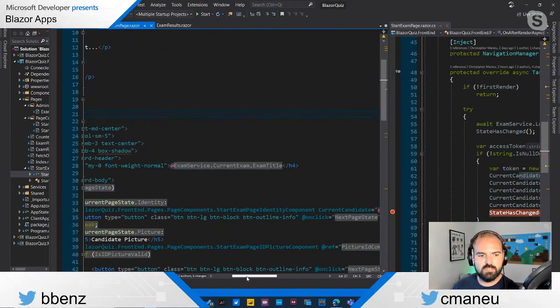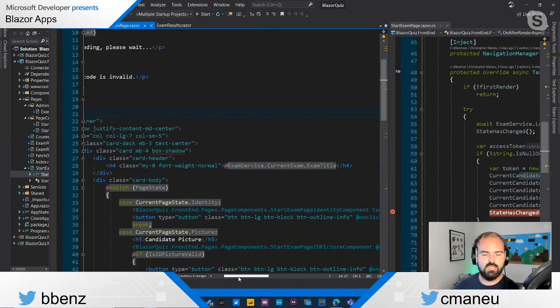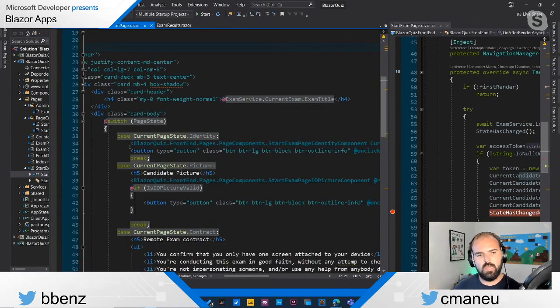And what I've done is because my page was getting bigger and bigger, I've used another cool feature of Blazor, which is the components. So basically, components are a way to encapsulate the UI and the interaction into a smaller component to compose your UI. If you're doing Angular or React or other front-end frameworks development, you should be used to that thinking, and you can actually do this with Blazor as well.